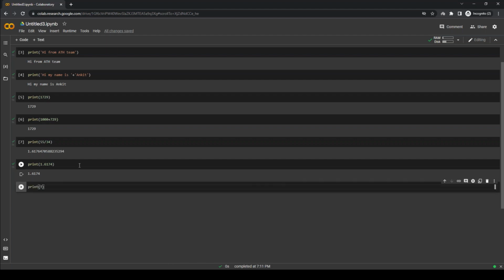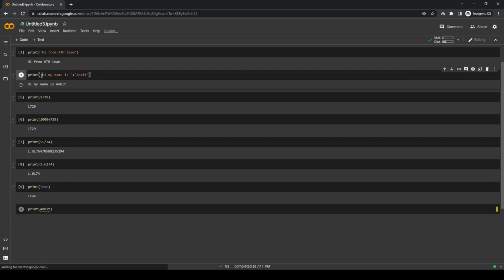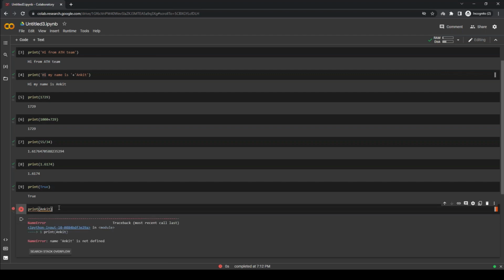Now I'll show you one thing. So if I say print true, right, and I do control enter, it will print true. But if I say print Ankit, without providing any apostrophe, as in a single quote or double quote, and I hit control enter, it throws an error because this here is not a keyword.